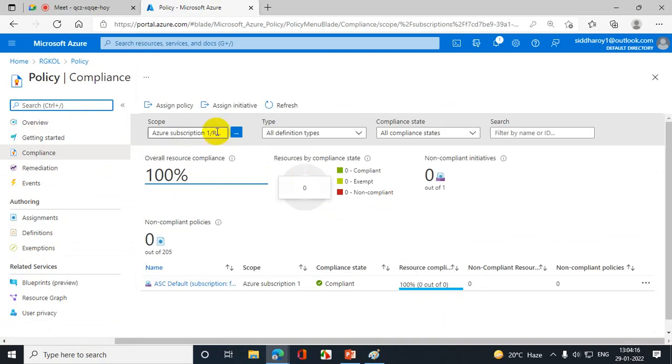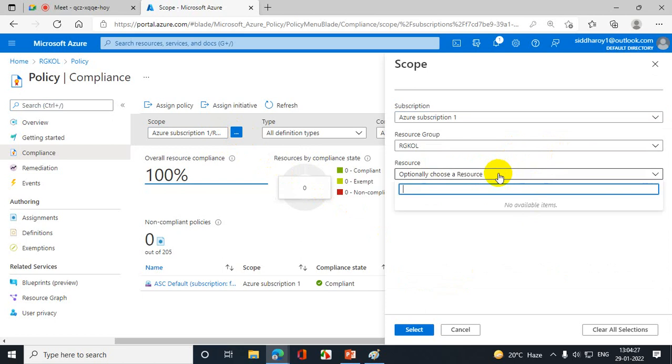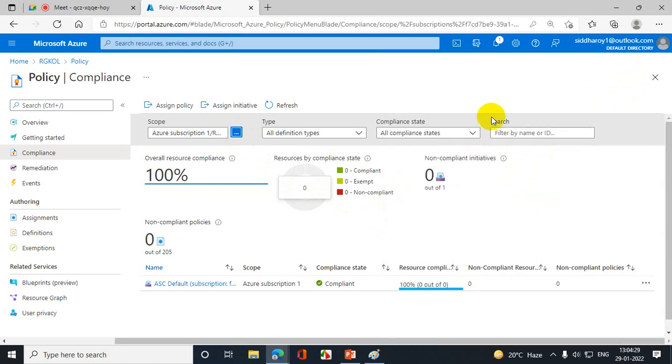Okay. If you want to apply a certain policy, you can apply the policy. What policy? Compliance policies and all. Many policies are there. In the scope, if you click there, there are many scopes. Many options are there: all types of definitions, compliance state, non-compliance, conflicting, all kinds of policy you can apply.